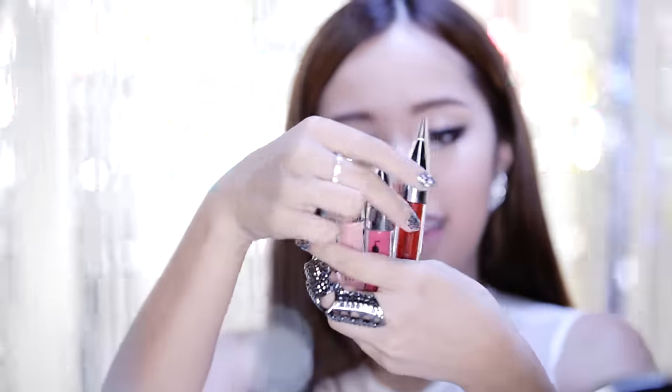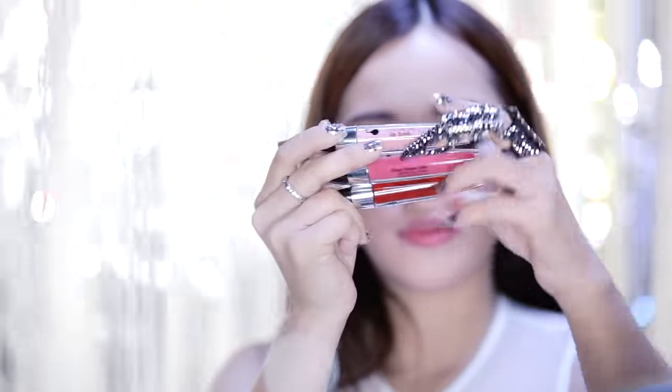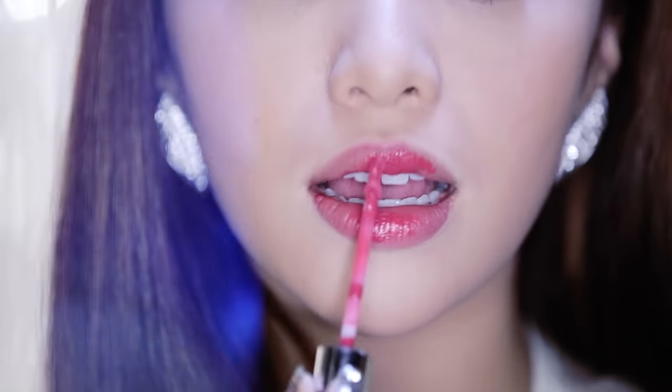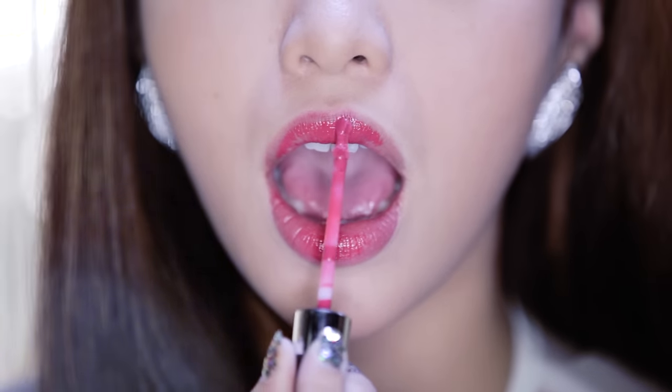Almost done, guys — time for the lips. Here I have three different mirrored lip balm glossy lacquer stains to choose from: a red, a rose pink, and a light pink. These are actually colors that K-pop stars would rock. I decided to choose the rose pink color. Remember to avoid any dark lipsticks like plums, deep browns, and dark berries.